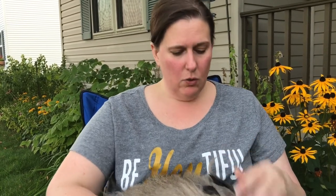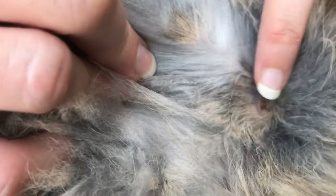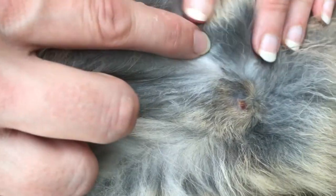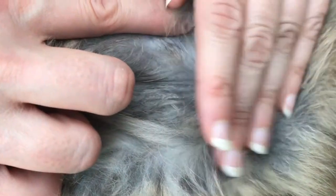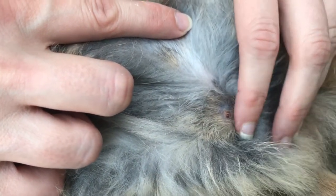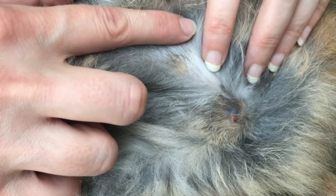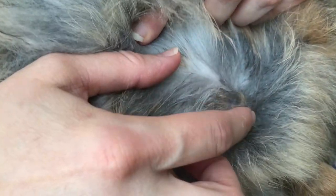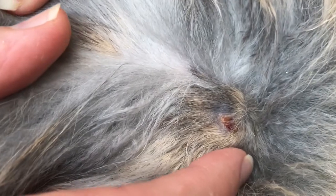Once it's removed — I have my hand on it — you will notice there will be a dot. See there's a little dot here. Her wool was trimmed away and we've been applying peroxide and antiseptic to it so that the wound heals up and doesn't get infected. You'll see this little hole — that is where the larva came out. The larva was quite long and it was white.